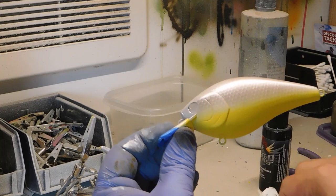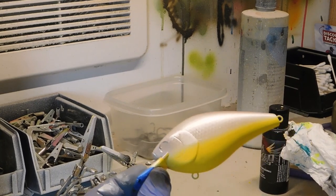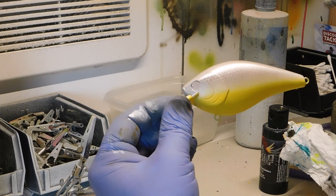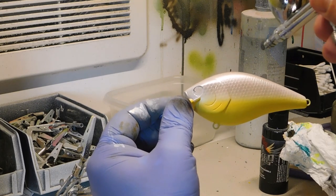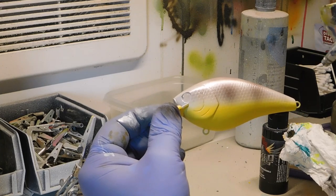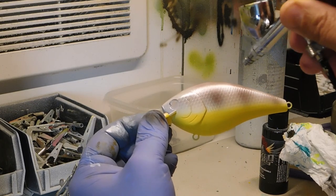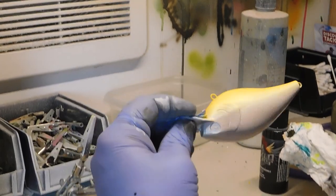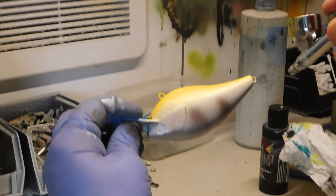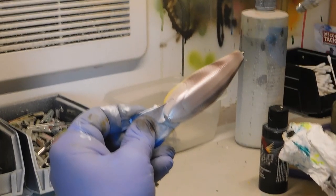Next, oops, I spilled. Next, we're going to add stripes. You can use a comb, you can use whatever stencil you may have for stripes, but at least for this color pattern, I like to hand paint my stripes. If you're not comfortable enough with the airbrush control, you can use a stencil, but I'm just going to do three kind of V-shaped stripes. Just get the general outline, location, where I'm going to do it, and then come back and clean them up. Do the same on the other side. And darken up your back with one more of the magenta.